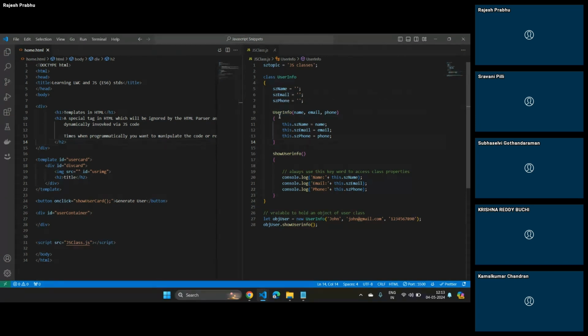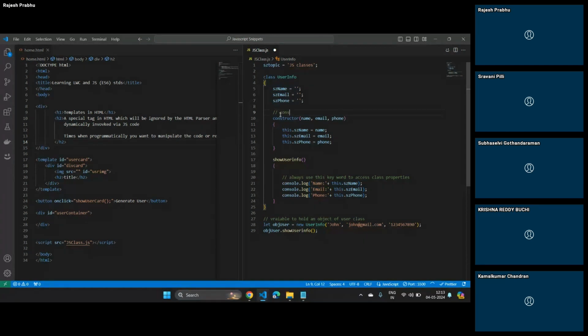Maybe that's a constructor method. Instead of this, can we use document dot write? Because this is too crowded.